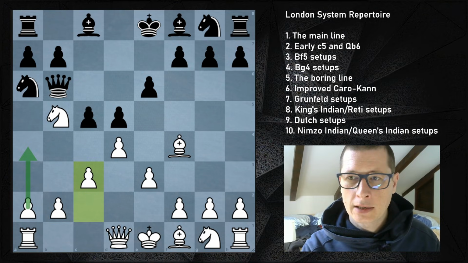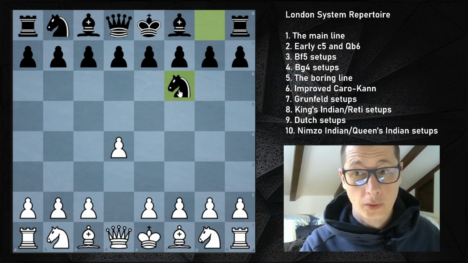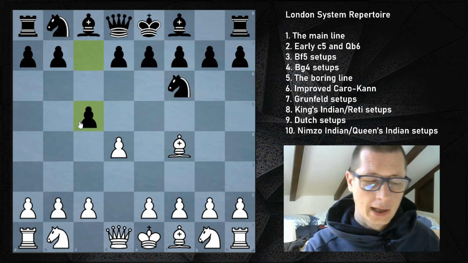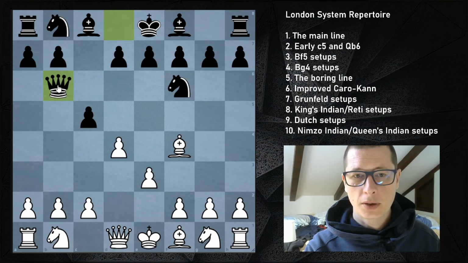So the lines without knight f6 aren't challenging. Now, the challenging lines begin with knight f6. So bishop f4, c5. And this is the main reason I quit the London system. This is the setup I fear the most. e3, queen b6.